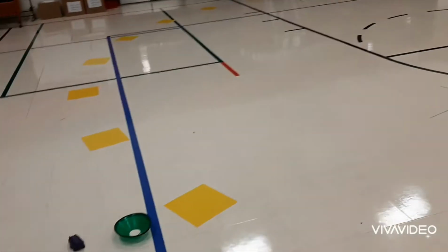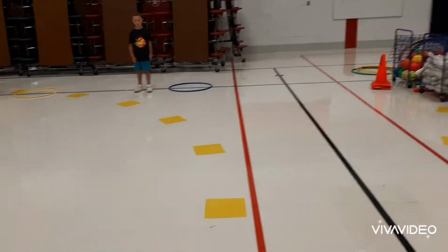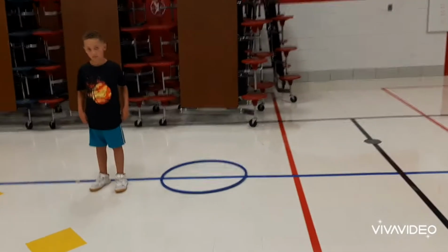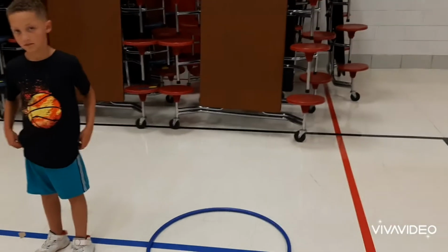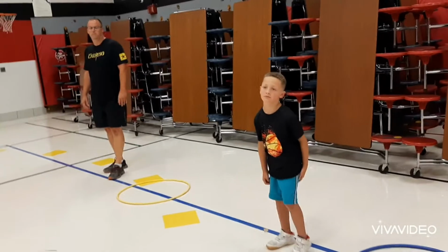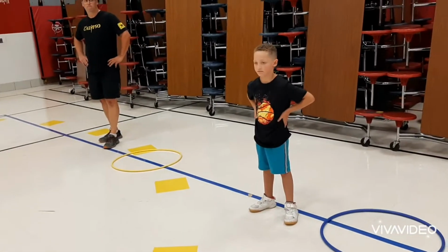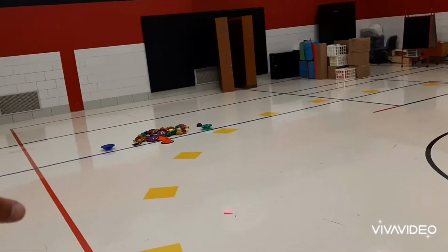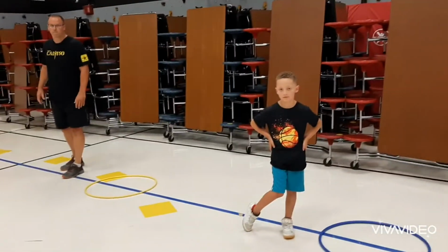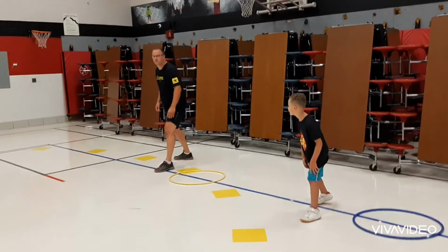When the players run down here, their job is to grab one item. They're going to place it on top of their head, and they're going to balance all the way back to their hula hoop. Now, when you get back to your hula hoop, your goal is to drop it off of your head without touching it with your hands, and if it stays in the hoop, you get to keep it. If at any time you drop an item or it falls off of your head, you cannot pick it up and put it back on. Your job is to safely put it back into the pile. You can go back and set it in, or you can slide it on the floor. Do we understand that, fellas? Are we ready? Yes. Are we set? Yes. Go!